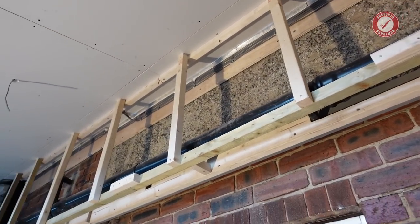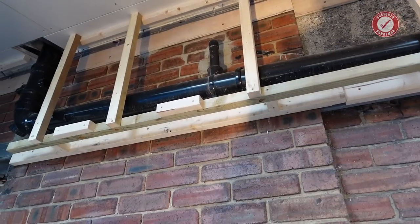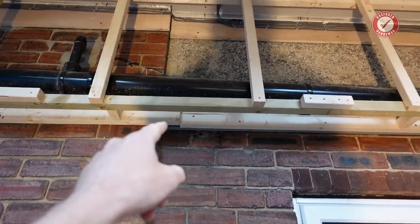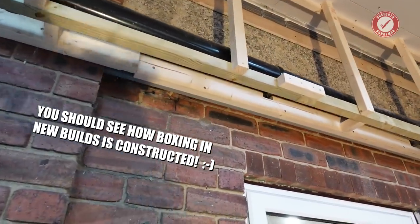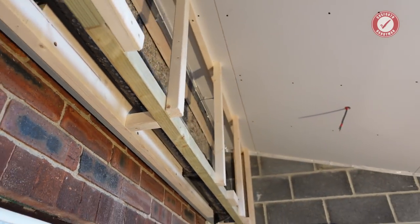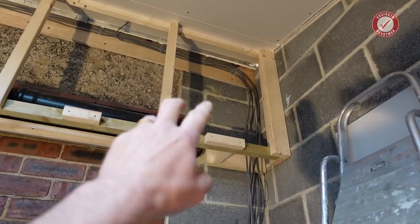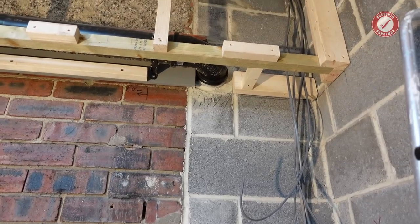But we're on 600 centres here between the vertical supports. So for boxing like this, it's not going to go anywhere. But since I had these leftover bits, and I'll have plenty more leftover offcuts once we do the other section, I'll add some little extra supports there as well. But as I say, it's overkill, really. We've got a couple of little spacer noggin things in the gap there, just to keep everything at the right angle. And over on this side, I've left a nice big gap up here so that we can have an access panel, and that'll give us access to any electric related stuff up there.